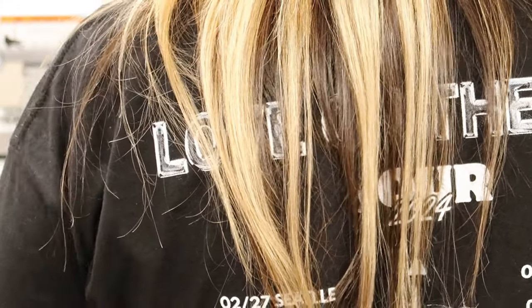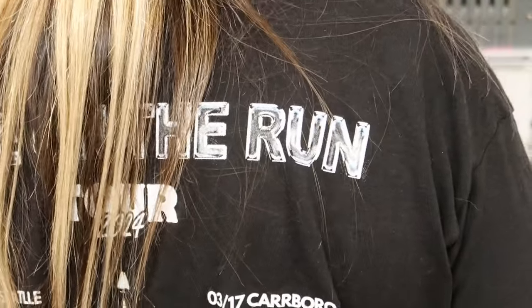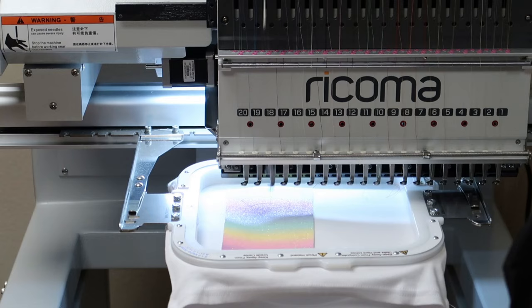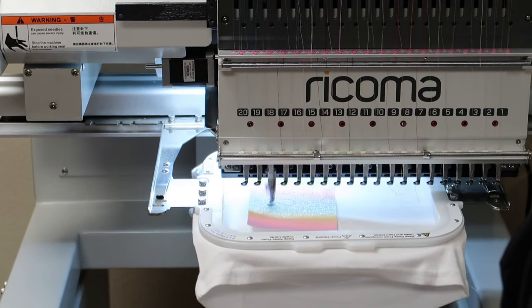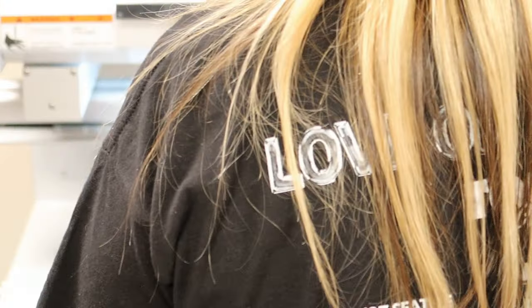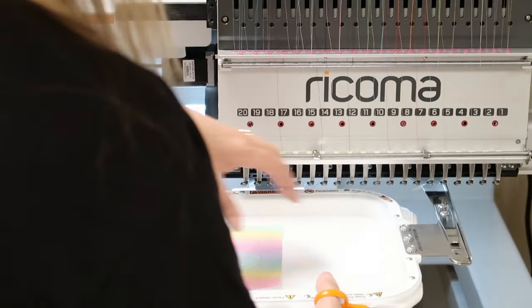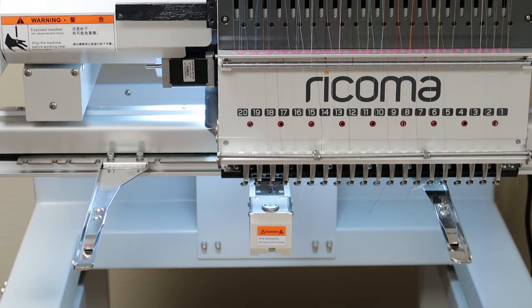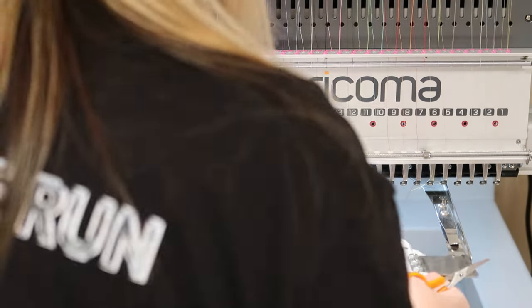And we're going to put our fabric down. So if you're new to embroidery, what it does is it does an outline, so that way you know where to put your fabric. Sew on top of the fabric, and now you cut that out. I think I did this part off camera. I'm going to sit down there and cut it out. So you just trim around where it's sewed, and now we got it cut out. We're going to stick it back on.